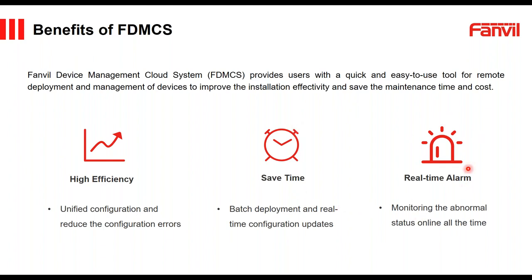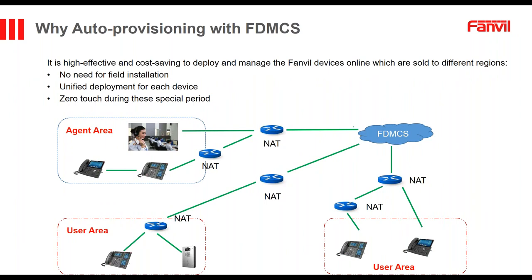This is another service that you might be able to provide so that you can actually catch these things when they go from the green working zone into the yellow zone, where some things are not registering properly on a site, and you could be notified in advance before you get the trouble call from your client. This is just a pictorial view showing how the central FDMS can manage the different areas and different user area sites remotely.